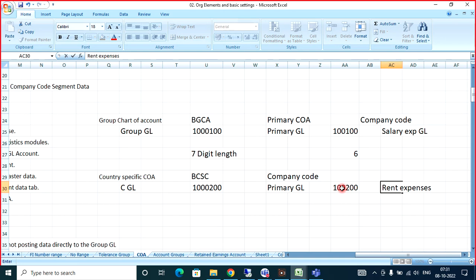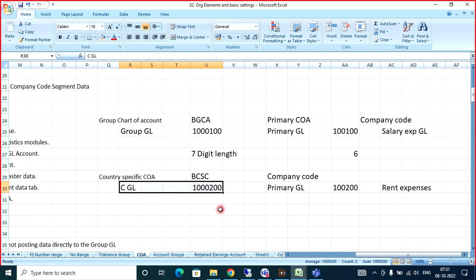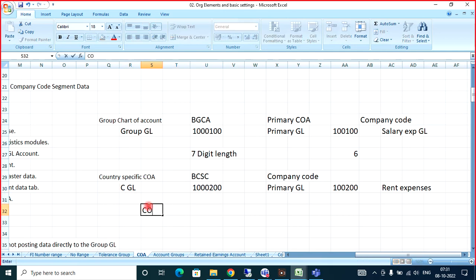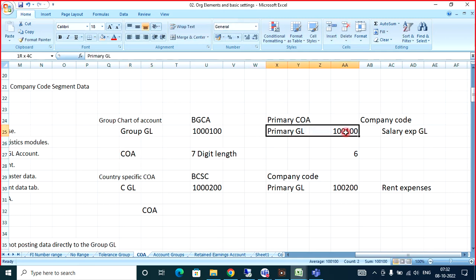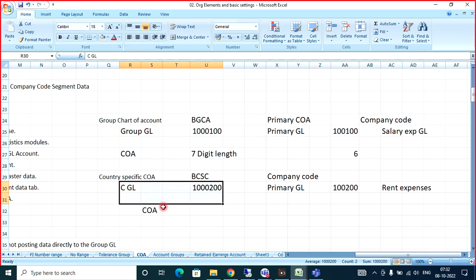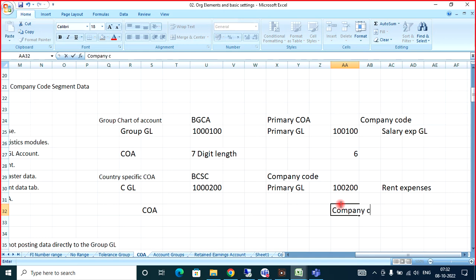Assume this GL account I will create only at chart of account level. This GL I will assign under this GL at the chart of account level. This GL I created at the chart of account level but assigned under the primary GL at company code level.